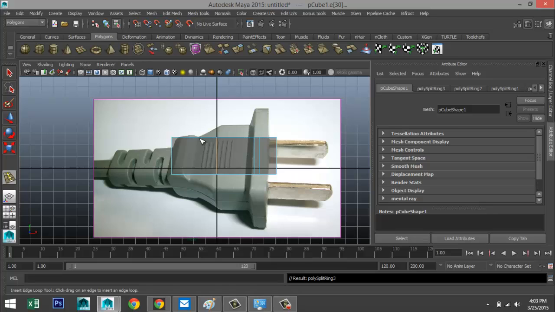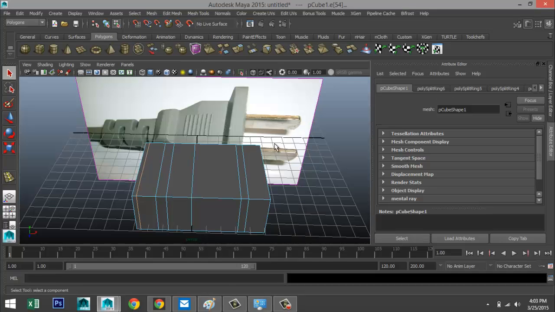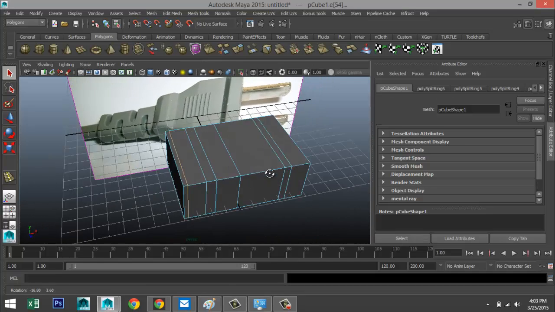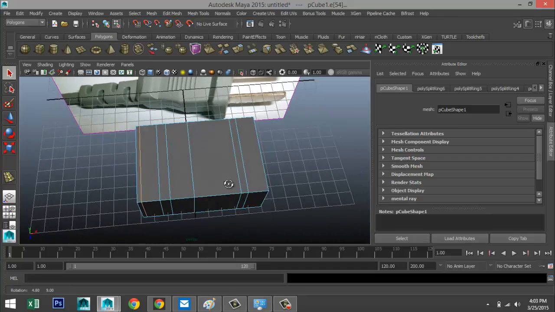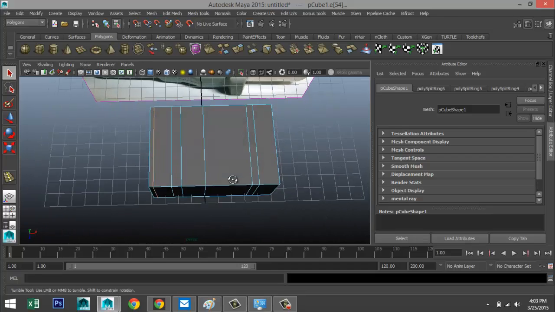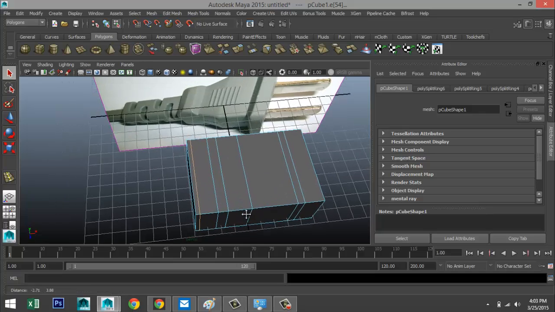We'll do one there, one there, one there, and one there. We're going to hit Q on our keyboard and check it out from this angle right here.